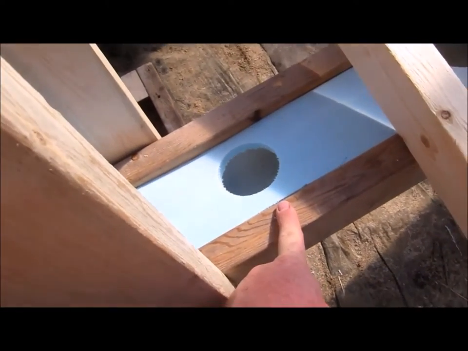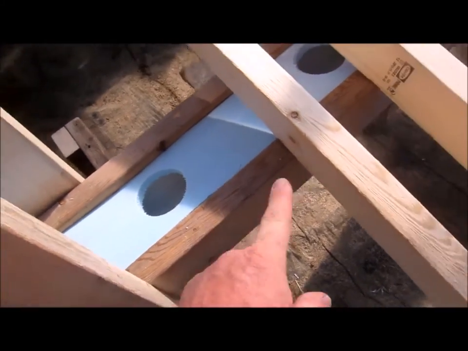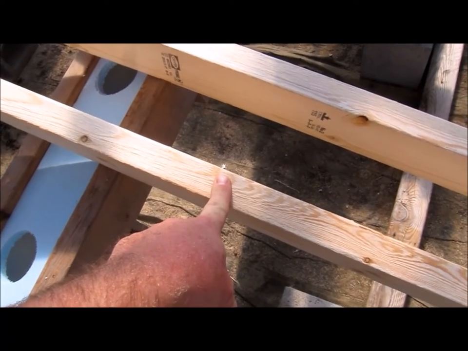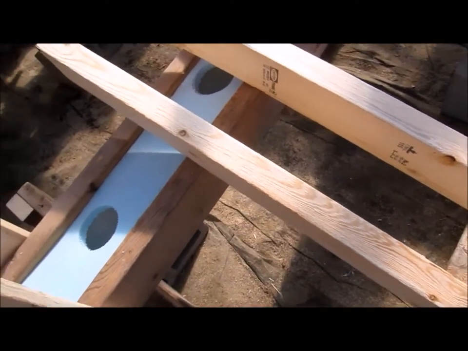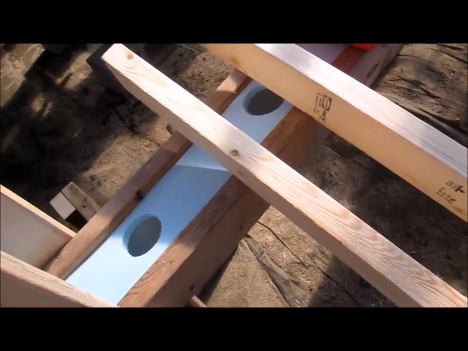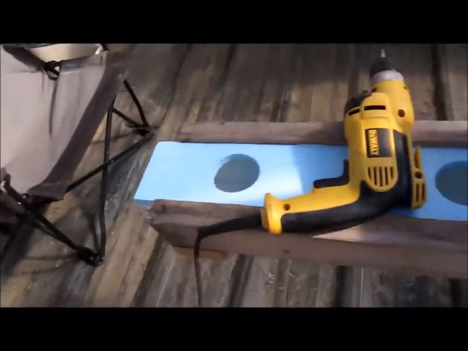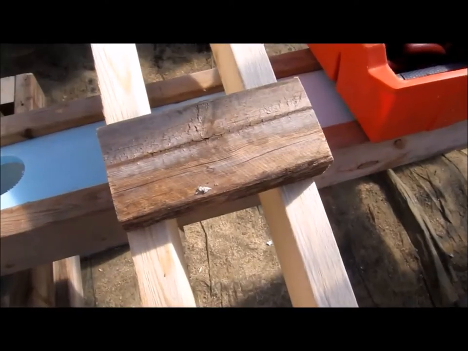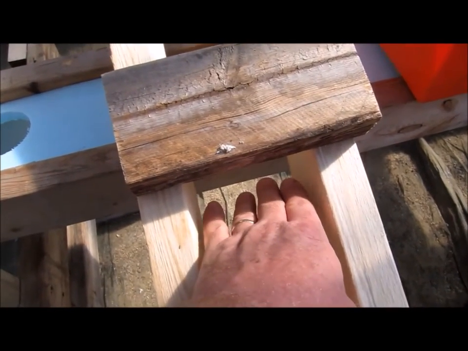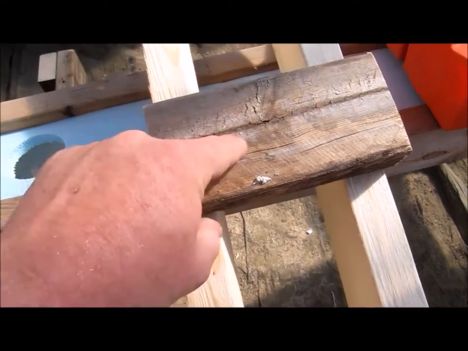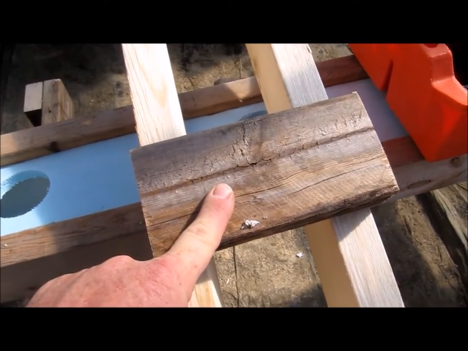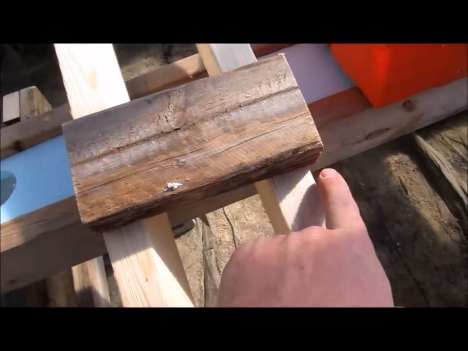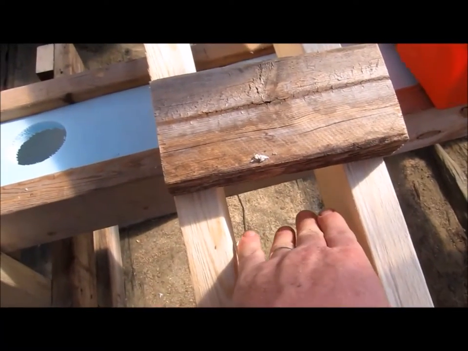In order to make one of these fawn platforms you need two 2x4s that are, well these are untreated, but 117 inches long. The reason why they're not a full 10 feet is because of the gutter cap on the ends. I'll show you that here. See that? To get 4.5 inch width here, which is the width of the gutter, you cut 7.5 inch 2x4 pieces. When you do that and fix them to the edge here, it creates that 4.5 inch width.